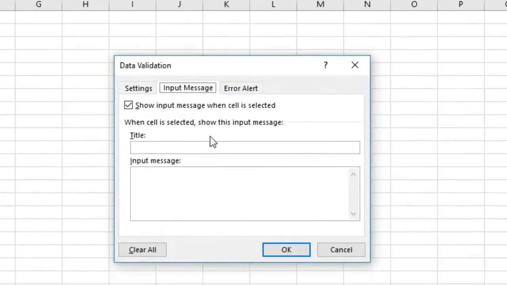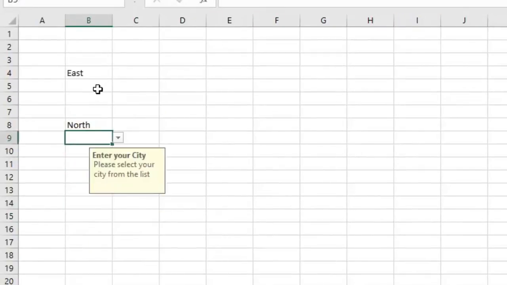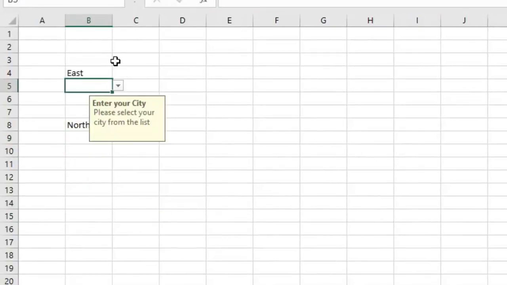You can put an input message here. So that you'll see now comes up with that little yellow description there. Okay, it makes it very user-friendly.